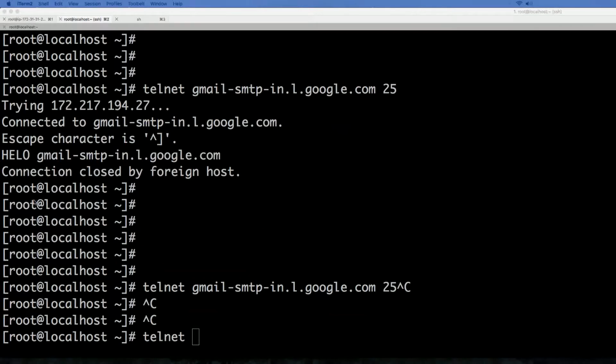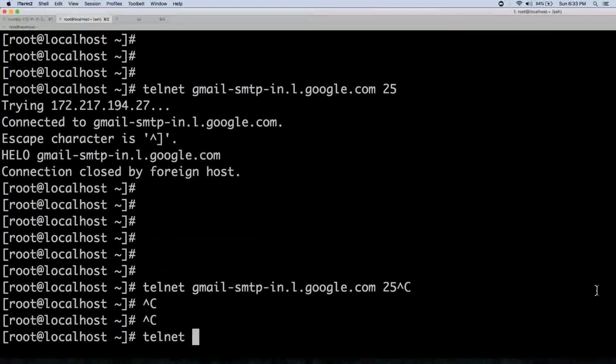For each and everything, you need to open the port number in the firewall, because it works with the firewall. What is the port number? It's 25. Save it. Anywhere, I think, save. Okay.